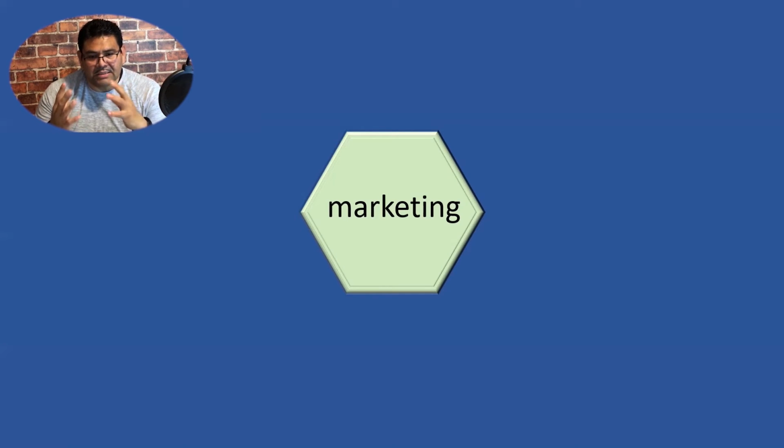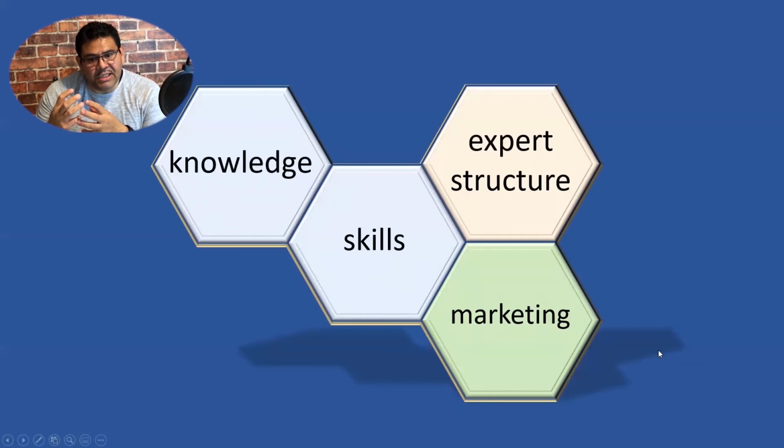So in this image, now we're putting together these four things: the knowledge, the skills, the expertise, and the marketing. Now you're onto something. If you start putting more context to these elements, you're going to come up with something that is going to look like the next part. So let's take it one by one.